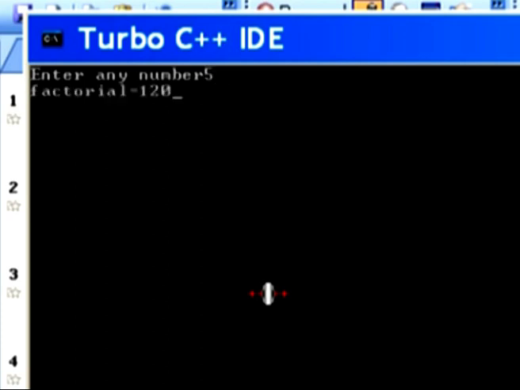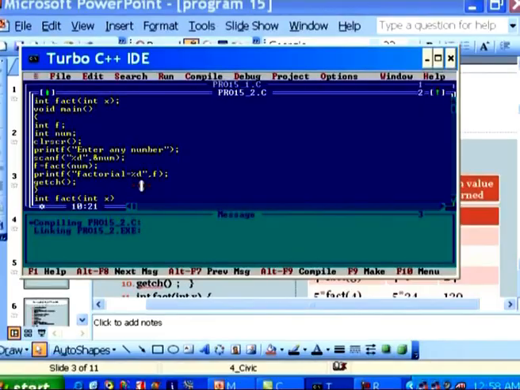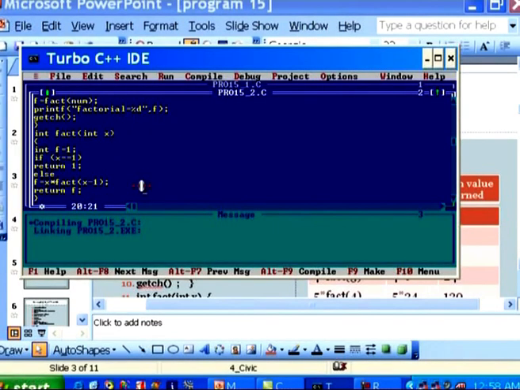Enter any number, we enter 5, and the result returned is 120. Let's see the sub results returned by the function.